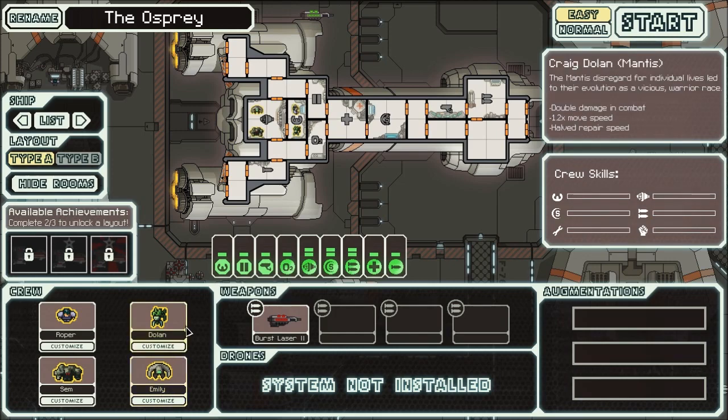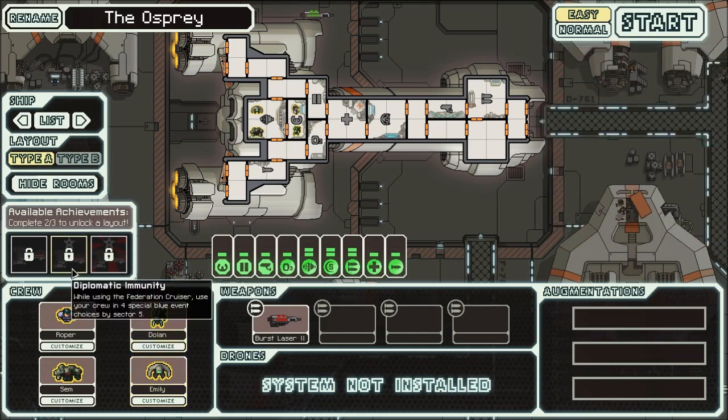But we get a really well-balanced crew, and one of the achievements actually involves using your crew in special blue events. That's gonna be all up to luck. The other ones. Use only the artillery beam to destroy an enemy ship while taking no hull damage. That one's gonna be rough. At least, our best chance to do that is either to find an enemy with only one laser who can't pierce our shields, or wait till later when our defenses are stronger. This one, get to Sector 5 without upgrading your weapon system. I know we can do this. I'd rather get the two achievements in one run. I'm not actually a fan of the Osprey's Type B all that much, but it's worth a try.